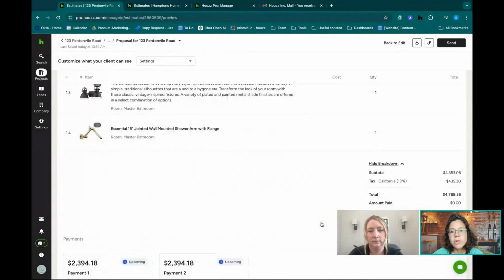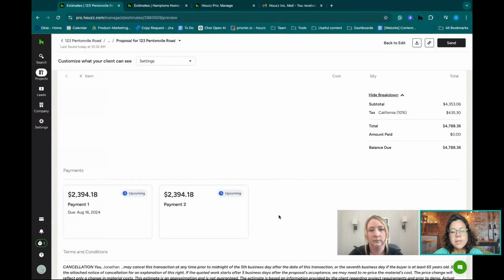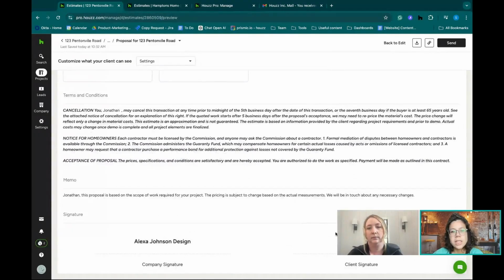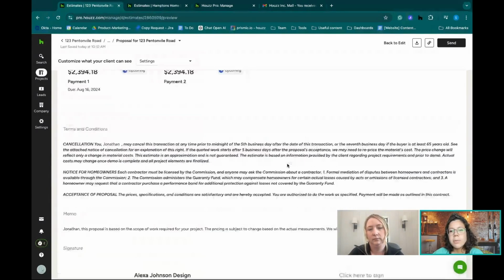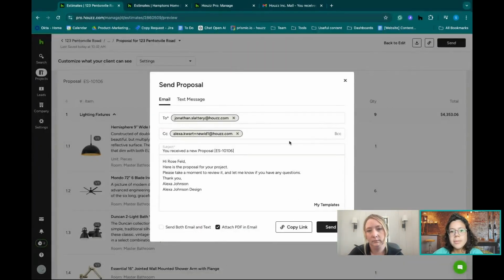I want to show you also the payments, the terms and conditions, and the signature. When I press send, by default it's going to attach the PDF to the email.